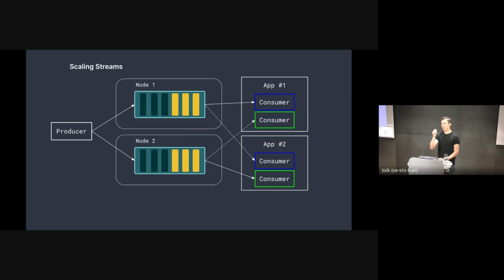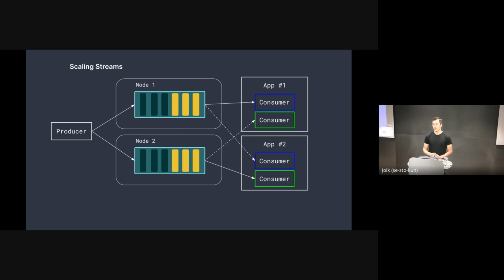So the consumer in application number 1 will get all the messages in order. If I were to allow both of them to consume, I would get messages for one customer on both applications, and it might be happening in the wrong order. But here I get one consumer getting all the messages, and application number 2, running maybe on another server or somewhere, gets all the messages from the second stream. And that way I can scale up.